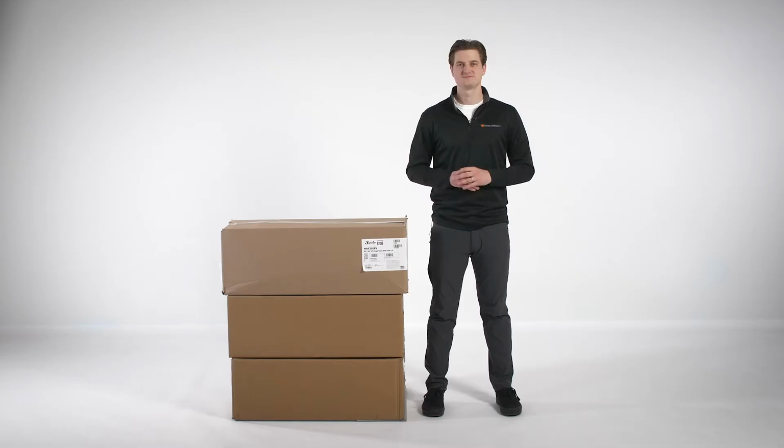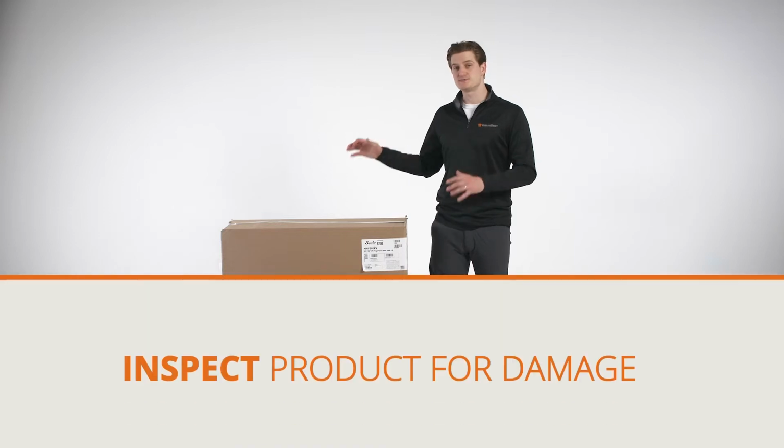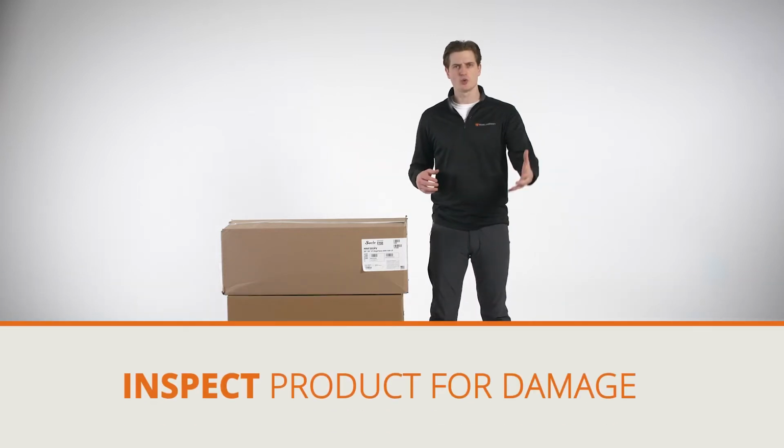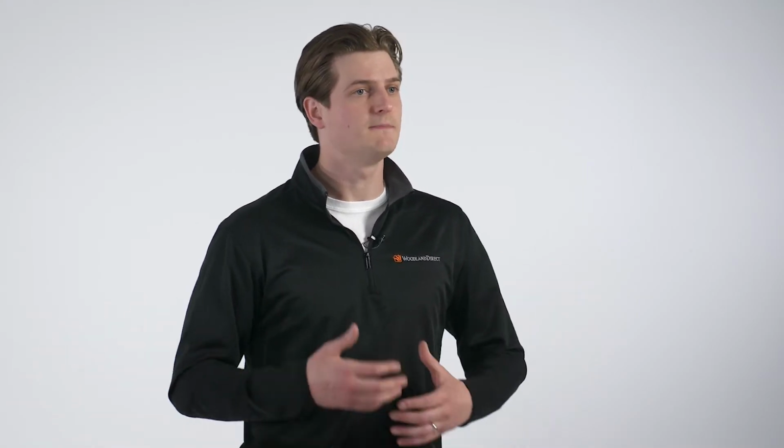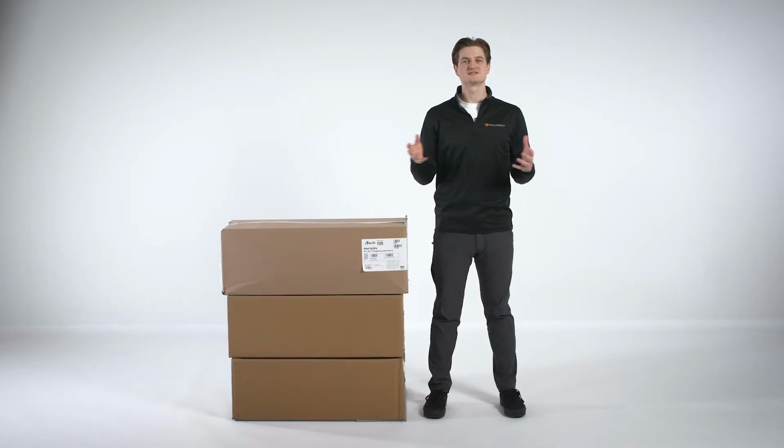The first thing you're going to need to do is inspect the boxes for damage. Make sure there's no holes or any obvious dents. Secondly, you're going to need to open the 2 boxes containing the logs. Be sure to give an inspection of each individual log and make sure there's no damage. If there is any damage, please give us a call right away. Let's unbox the product.